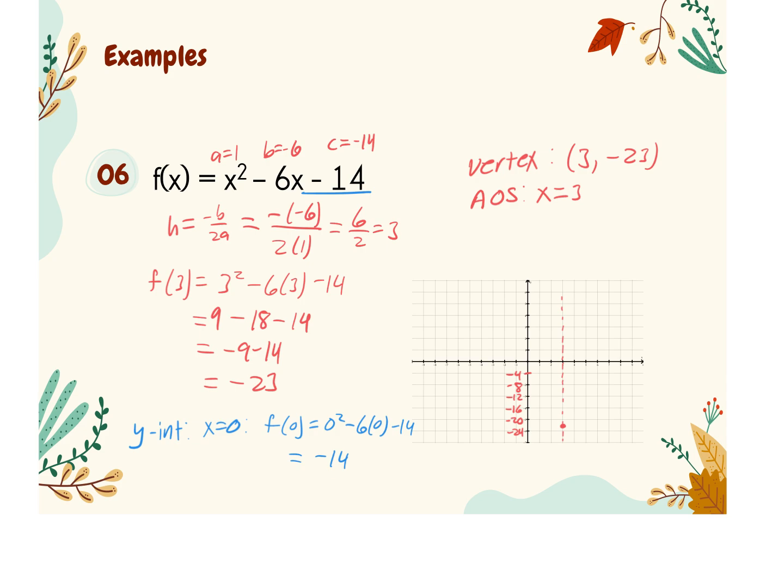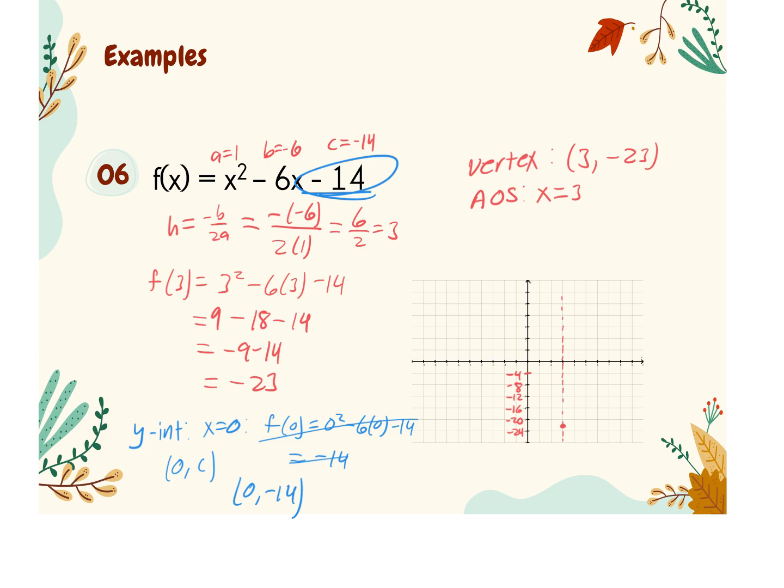So actually something that's going to make this a lot easier is anytime that you have a quadratic function in quadratic form or standard form, your y-intercept is always going to be 0, comma c. And the c is the number that's the constant, by itself. In this case, anytime that you plug in a 0, you're only going to be left with your c value. So our y-intercept here is going to be at 0, comma negative 14. So really, we didn't even need to write this down at all. And you won't ever have to. You can find the y-intercept given standard form just by looking at it, without having to do any math.